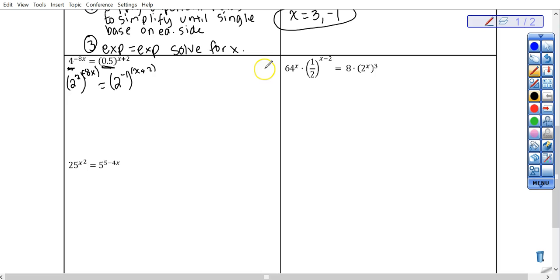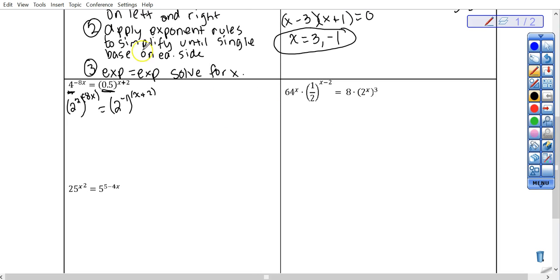We have same base, but on step 2, we need to apply our exponent rules and simplify. So here we have 2, and we're going to apply the power rule here. So that would be to the negative 16x equals 2, and you need to distribute here to the negative x minus 2. There you go. Same bases, simplified using the exponent rule. So if the bases are the same, then the exponents are equivalent. Negative x minus 2. We'll add x to the other side. We get negative 15x equals negative 2. Divide by negative 15. x equals 2/15.